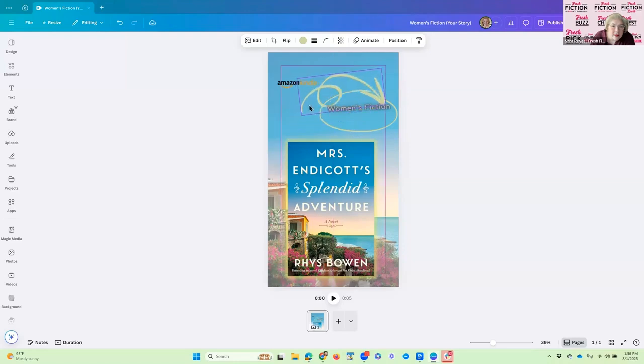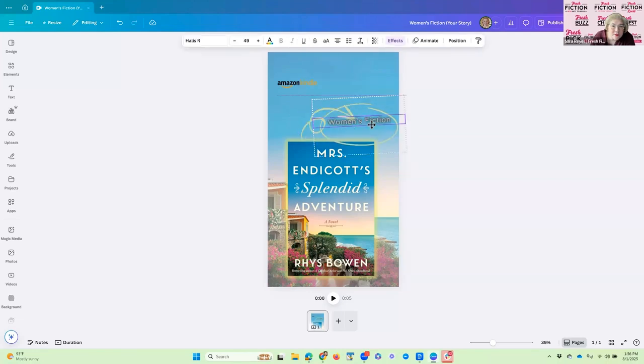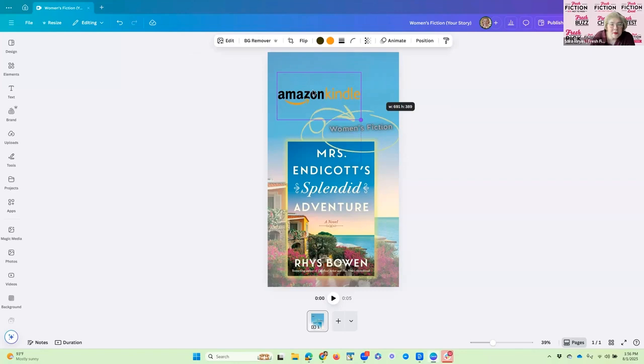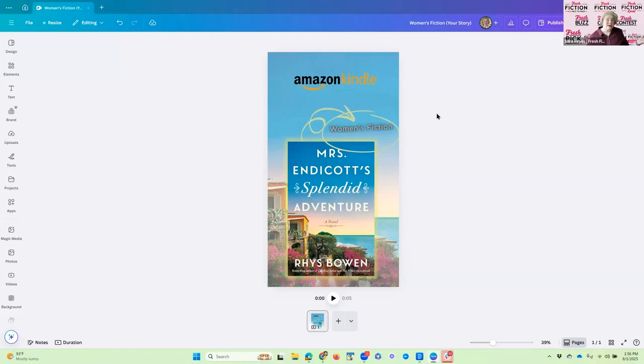And we need to angle it a little bit and then maybe make it smaller. I don't know, we're doing this and then we could also make this bigger. It's Kindle Limited. And now we've got it in the story format. Okay. So we've just created two graphics, one that's going to be for an Instagram post and one that's going to be for an Instagram story.